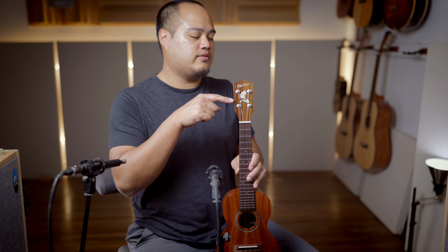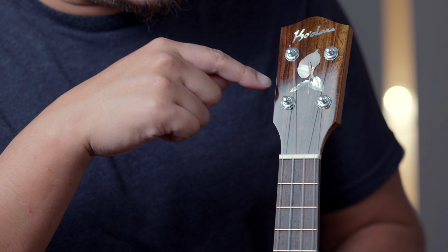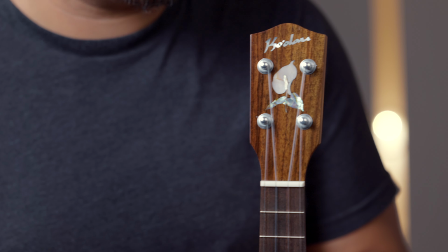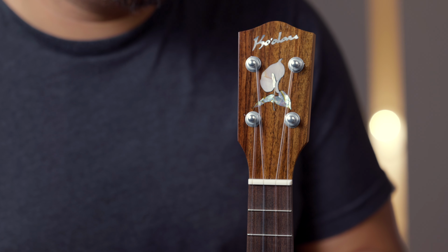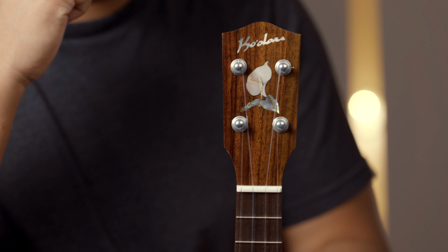On the top here, we have a beautiful inlay that is with white mother of pearl and abalone for the leaves. Mother of pearl is on the flower itself. Super clean, super tasteful. Right above that, Ko'olau logo.